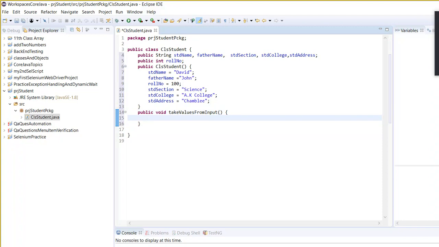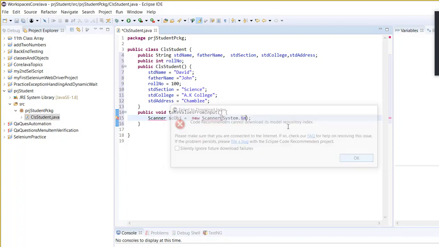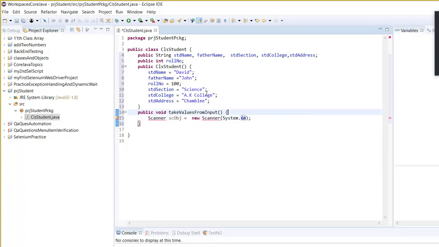Now how do you take values from input? You will have to have a scanner object. Scanner scobj equal to new Scanner, System.in.